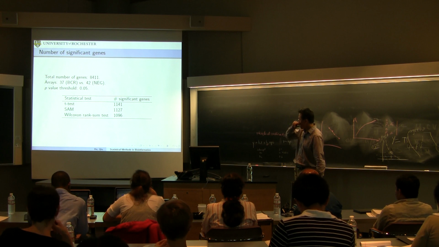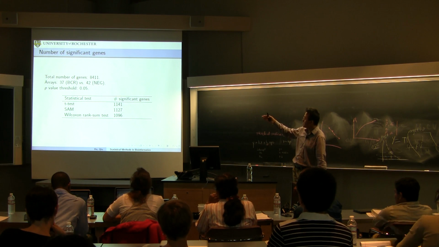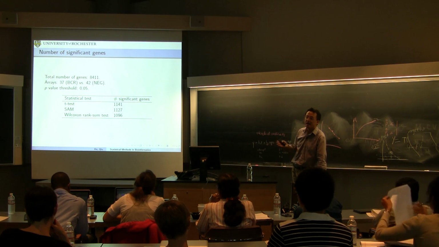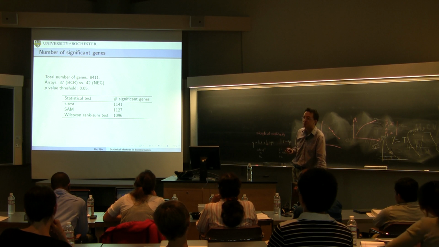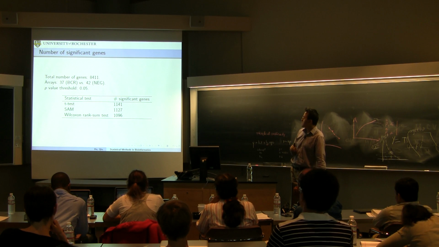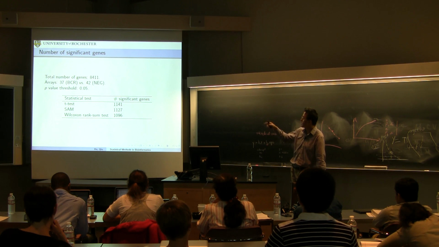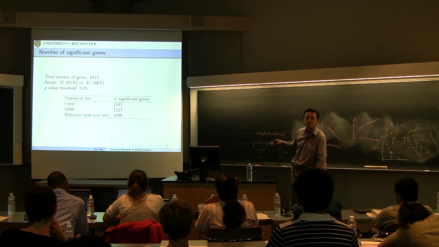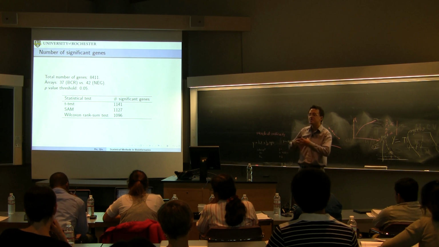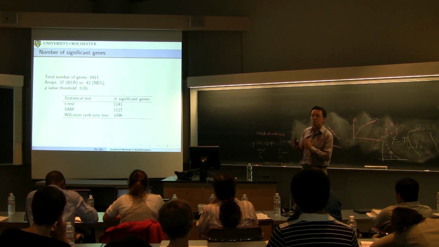Okay, here are the results. We have around 1,000 genes. As you can see, the results for these 3 different tests are quite similar. The reason is I have conducted the log transformation, so the data is roughly normal. I also looked at the intersection of all these genes. These 3 different sets are quite overlapped, so the results are quite consistent.